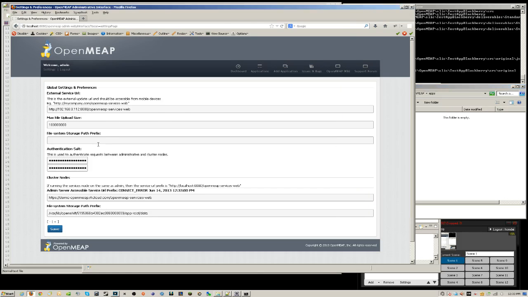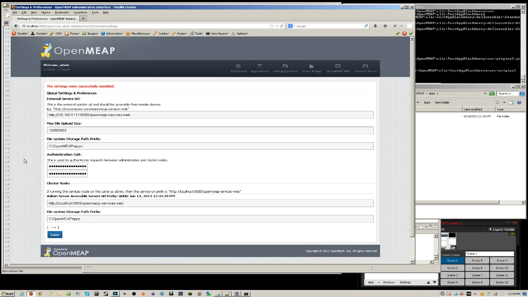And we'll use that directory for our file path, just for local. And this we can set to localhost as well. Alright, all these settings are saved.